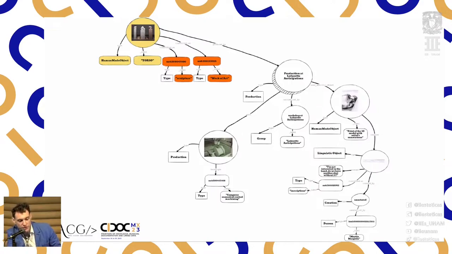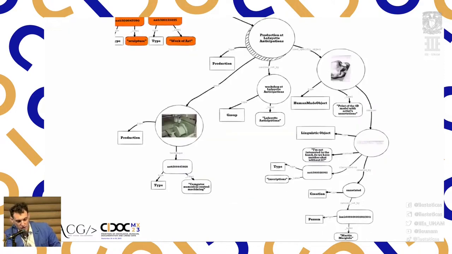In color on the top, you see a basic statement for the work. I'm not going to go through this, but this is linked. This is the way you identify, and all the common terms have been identified in the Art and Architecture Thesaurus from the beginning. So sculpture, work of art, that comes from the Getty thesaurus. But what I'm interested in is the production zoom on the right.